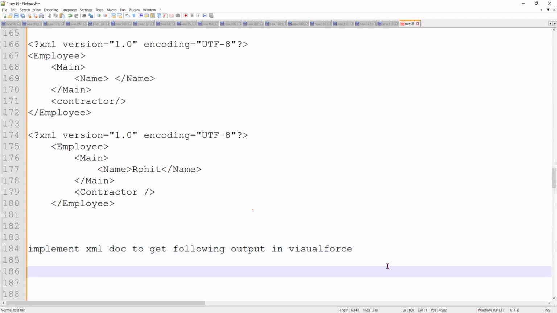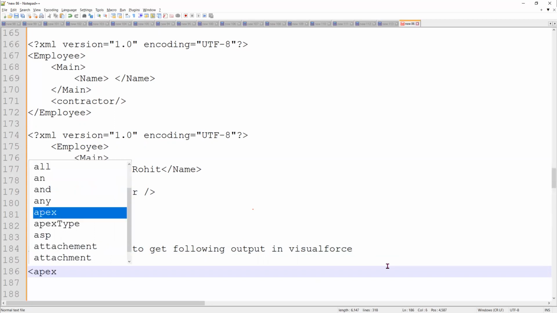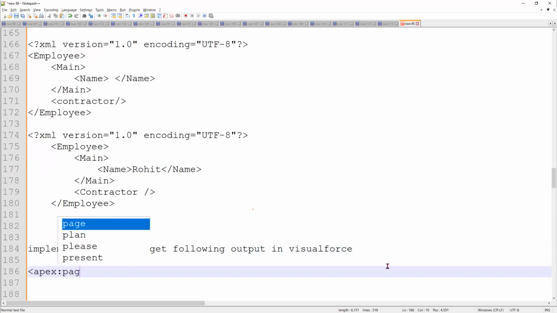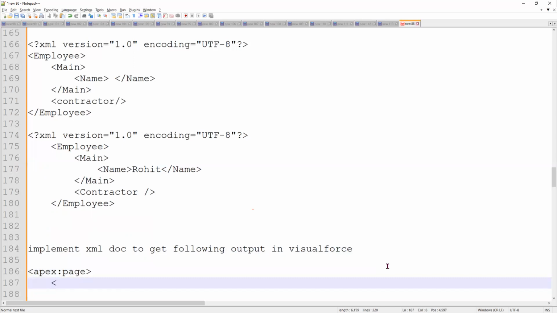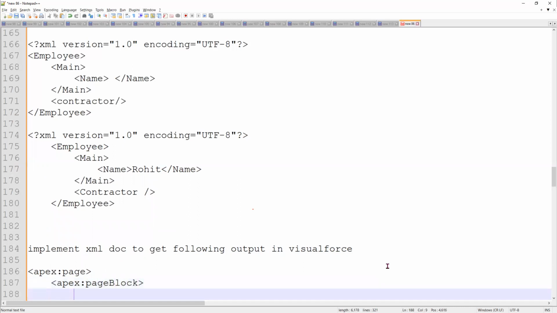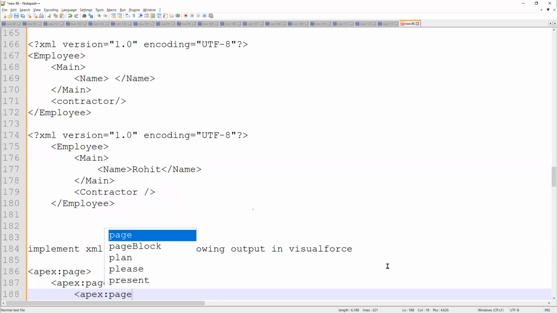Now the output will be, now we know this, right? So we have Apex page, and Apex page block. And we have within this Apex page block section.